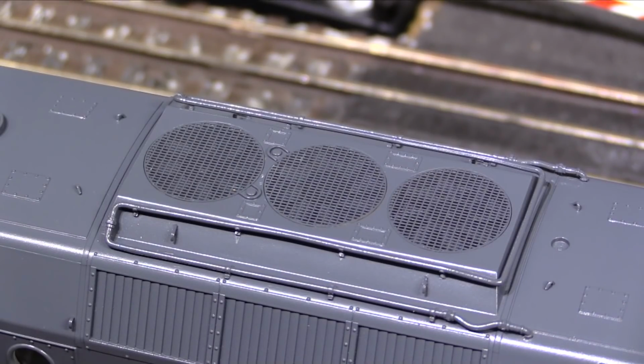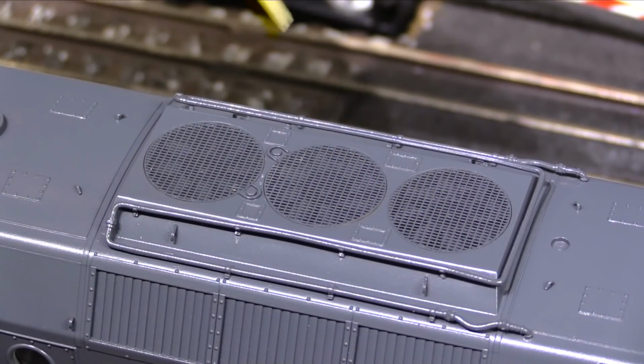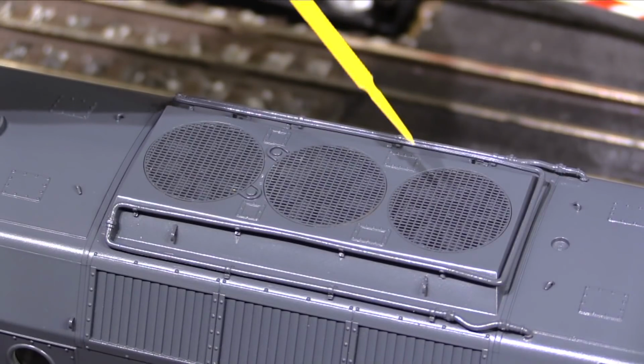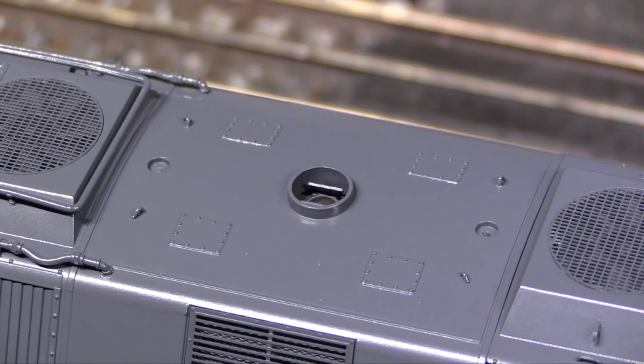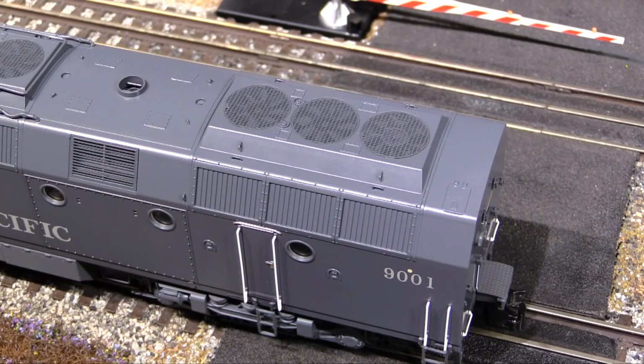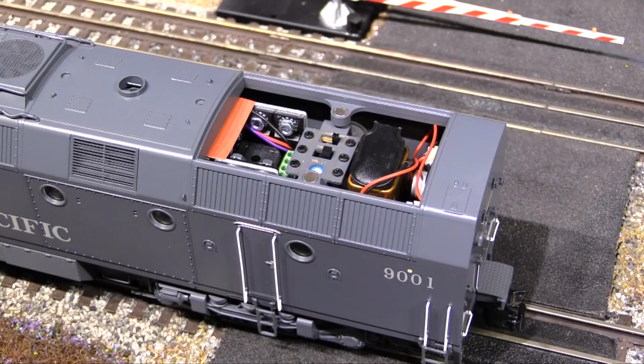Beyond that, we've got this nice fan housing. You can see they've got some add-on piping going on and some lift rings, really nice mesh screen, and very detailed fan blades on the inside. Beyond that, we've got the second smokestack, and then we've got the rear fan housing, and this piece can be detached like so, and that reveals some engine controls.